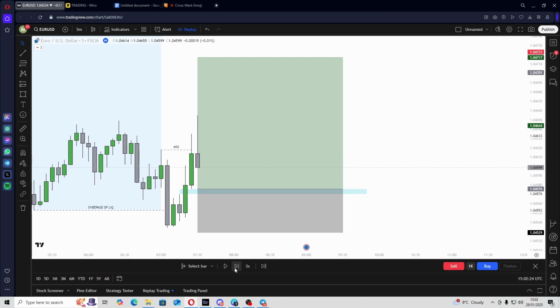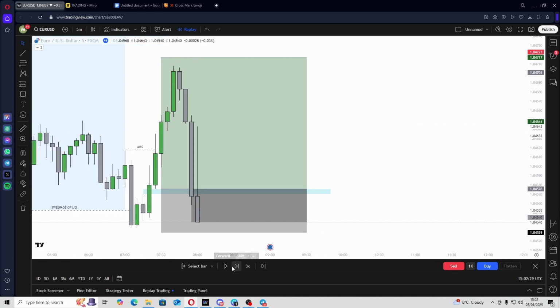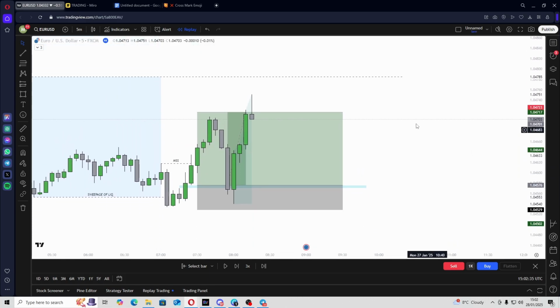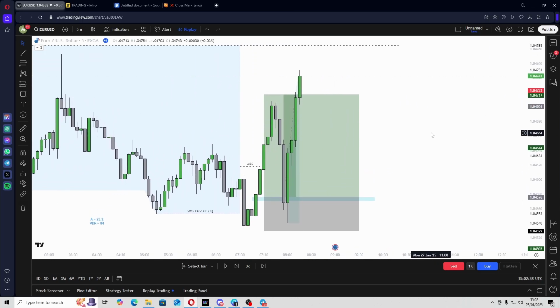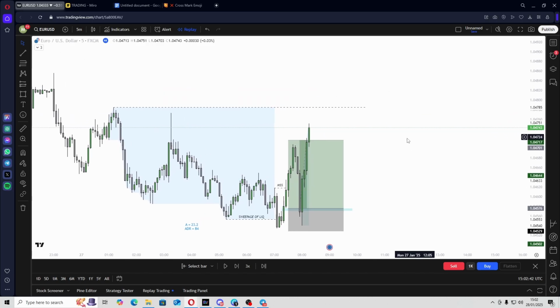So all we need to do now is place a 1 to 3 risk reward ratio like this, and then you play price forward. You can see price will go up and then bounce back down, all the way back into our fair value gap area, and now it's going towards the upside and it's completely smashed our take profit. You can see this works very, very well, and every single day this strategy works. Make sure you check it out right now.